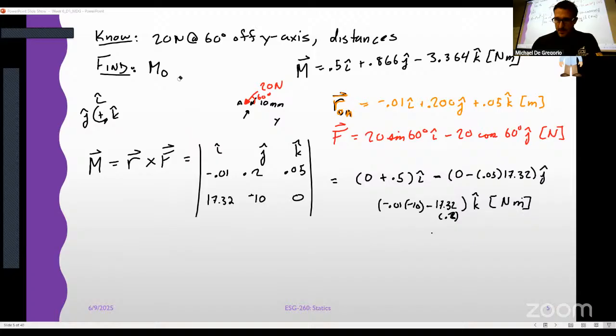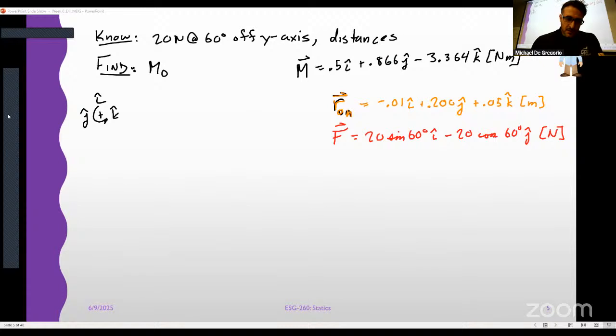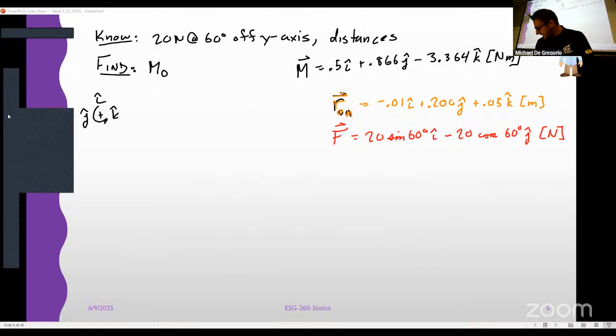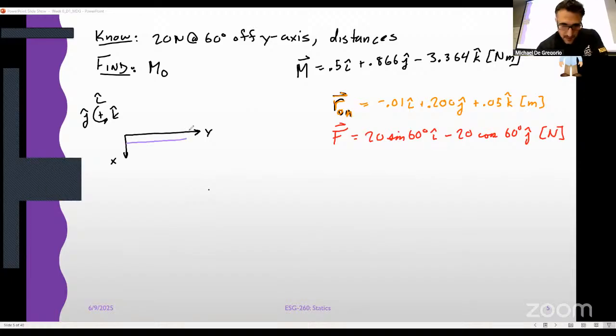Let's get rid of this, because we don't really need any of these things anymore. I'll leave R and F up there though. This is a good reminder. So what are we going to do? Well, the first thing that I did if I wanted to check this is I need to draw a new free body diagram, and that one's going to show me the XY plane. And if I'm looking in the XY plane and I have my bar, it looks like this from the top.